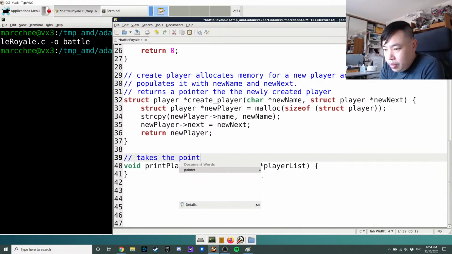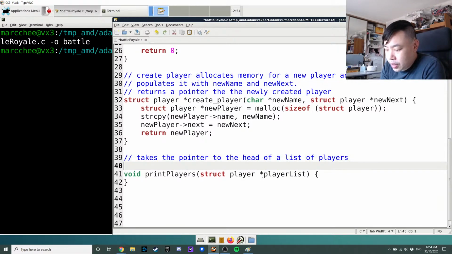Takes the pointer to the head of a list of players, prints their names, one per line. Let's go one per line.